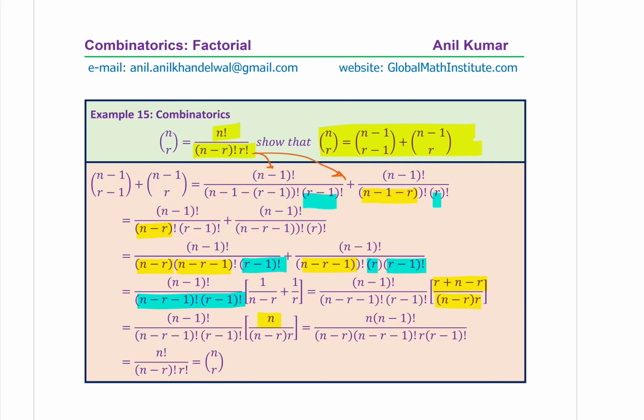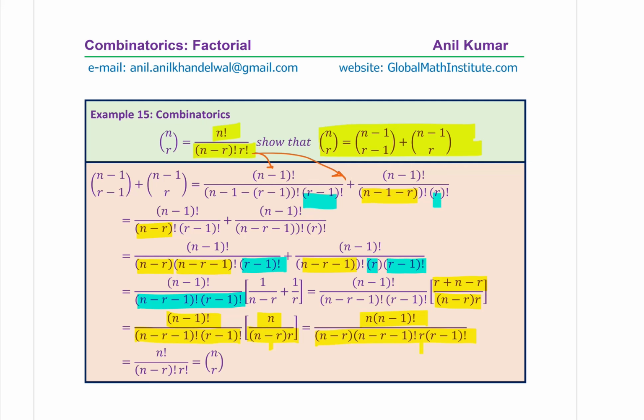And so we get our result, which is n minus 1 factorial over n minus r minus 1 factorial times r minus 1 factorial, within brackets we get n over n minus r over r factorial. Now here, many terms can still cancel, and you can simplify it further. So we have n times n minus 1 factorial in the numerator. The denominator, when you put these terms outside the bracket, will be n minus r times n minus r minus 1 factorial, and then we have r, and then we have r minus 1 factorial.